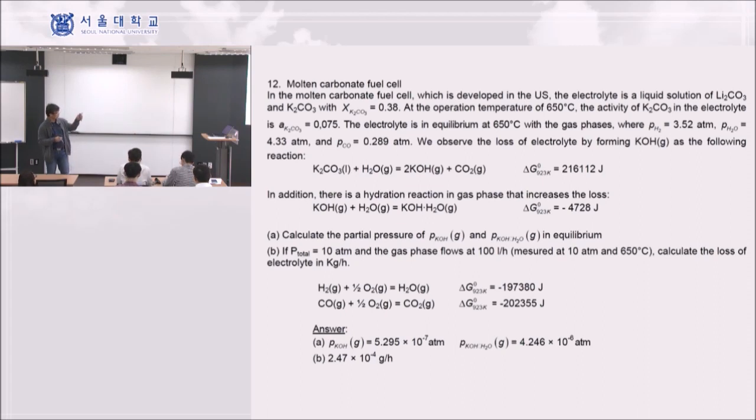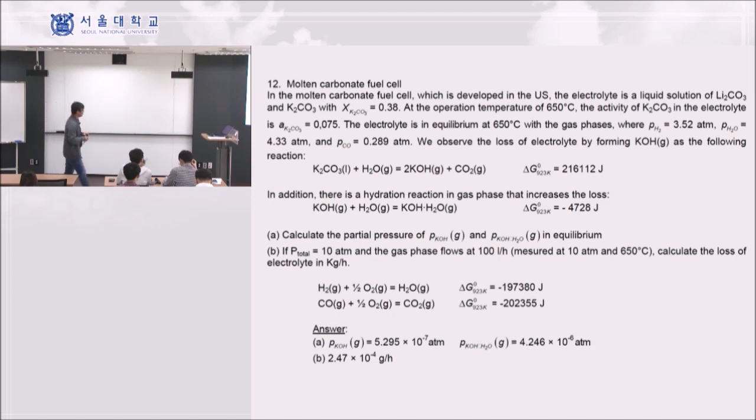MCFC was actually developed already in 1960, and it took about 40 years after that to really commercialize it. There was one key problem here. People were interested to learn whether, once you built this kind of fuel cell, the machine would produce almost the same level of electricity for a long time or not. That relates to this thermodynamic problem.